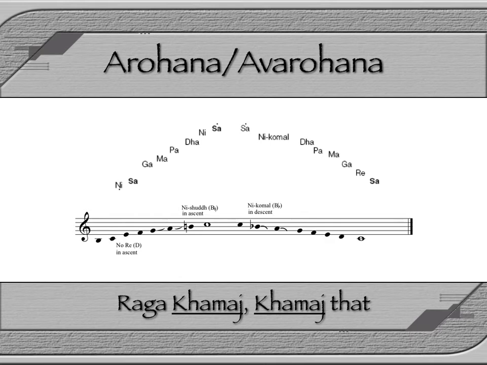All right, here's the same Kamaj Tat, or scale, but now it's been transformed a bit in a different raga, which has a whole other set of rules for presenting it. The audio you'll hear is first the Tat up and down, and then you'll hear the aro avaro as shown here.